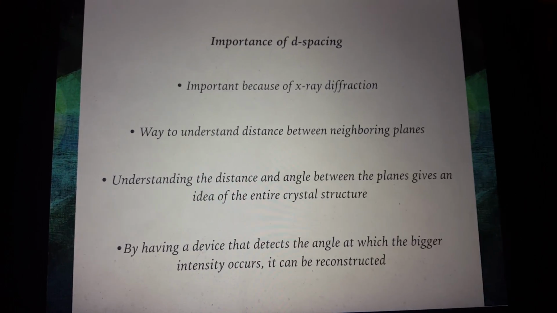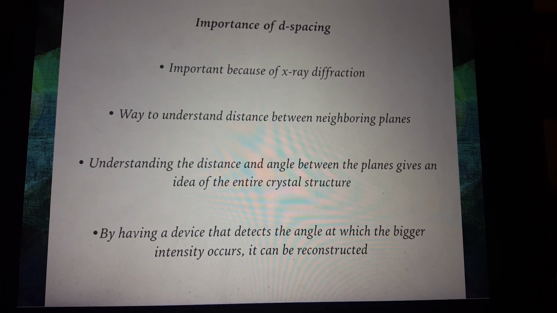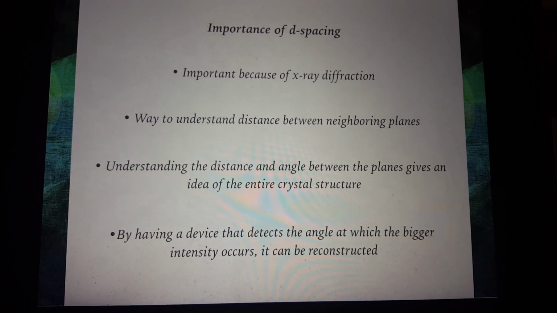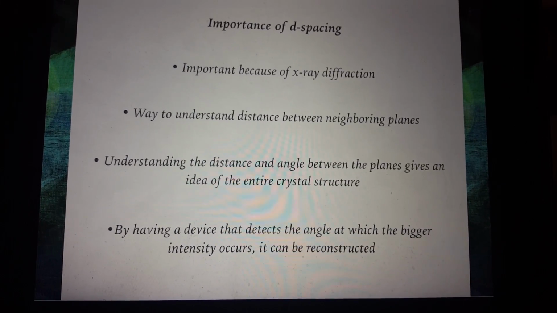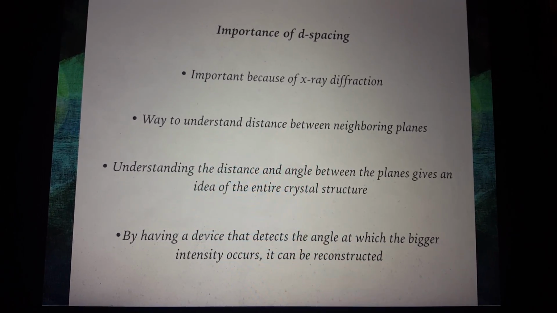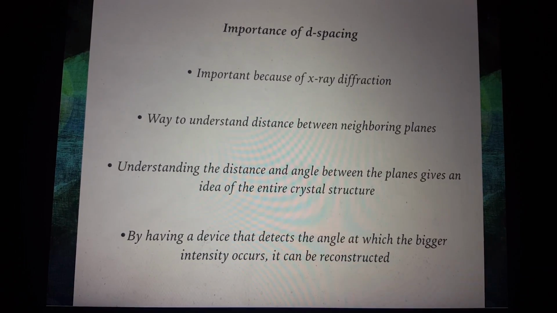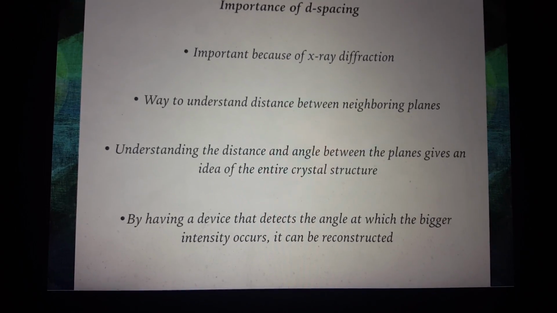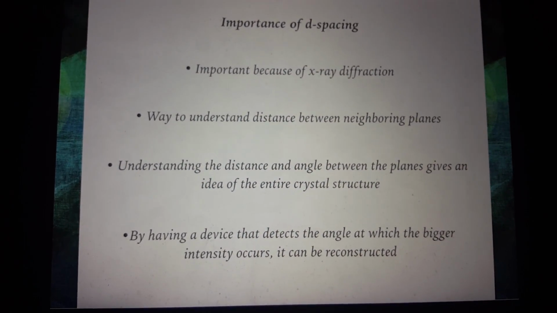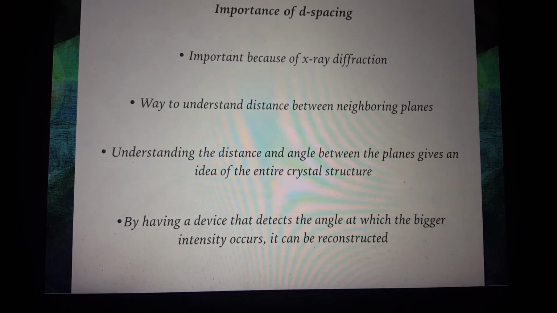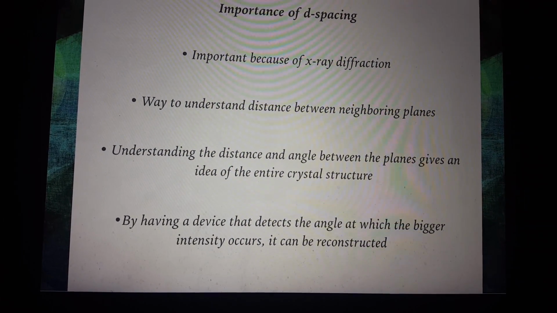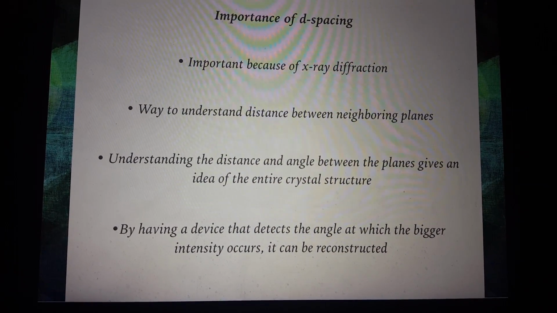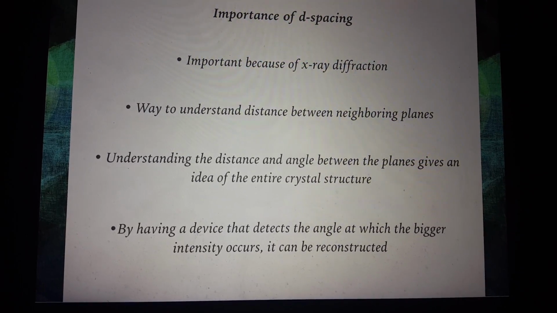Now, regarding the importance of d-spacing, it is important because of X-ray diffraction. And X-ray diffraction is the way to understand the distance between the neighboring planes. Since we're looking at a crystal lattice, there are different planes within the crystal, which are separated by a distance d. Like the distance between one of the planes and the next one is d. And basically, by understanding this distance and the angle between the planes, the entire crystal structure can be understood and drawn and constructed.